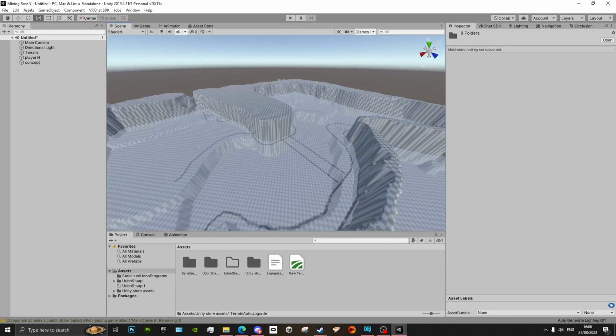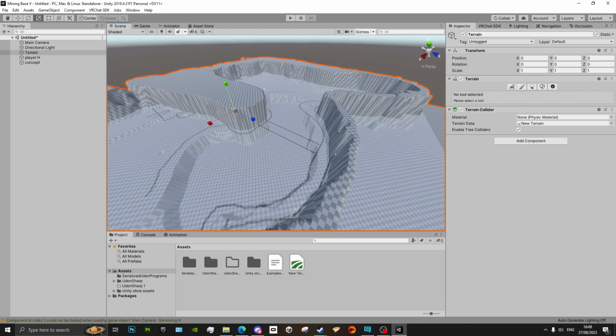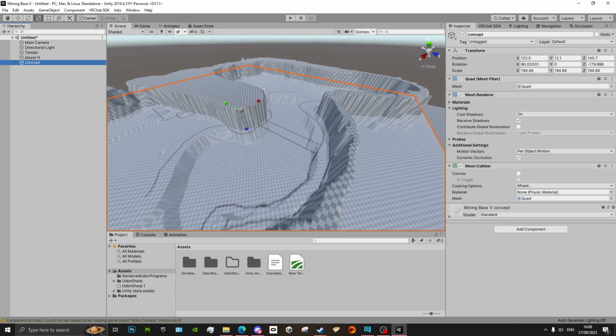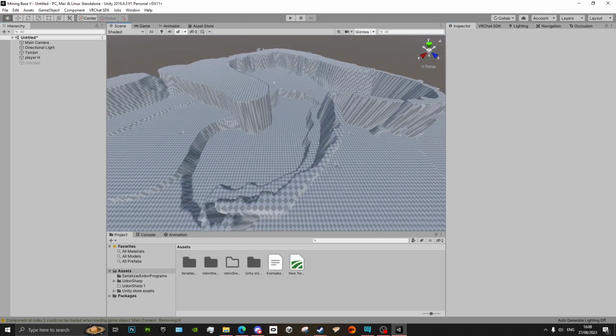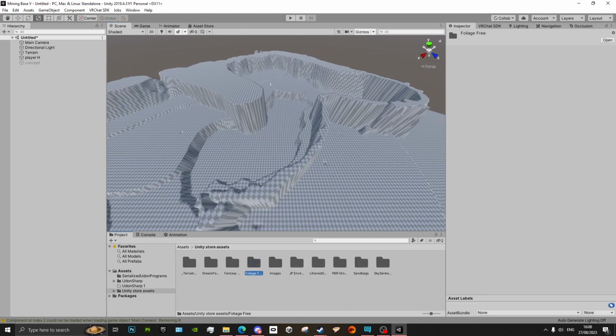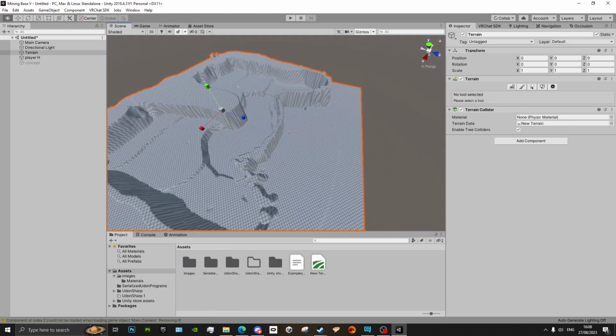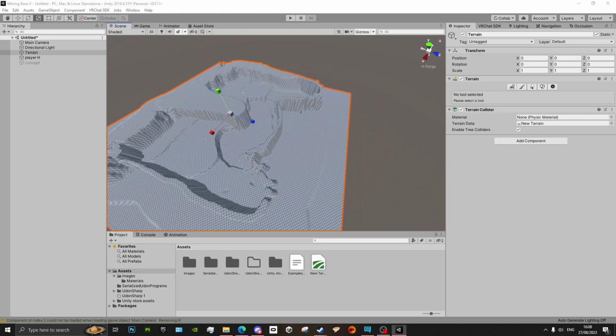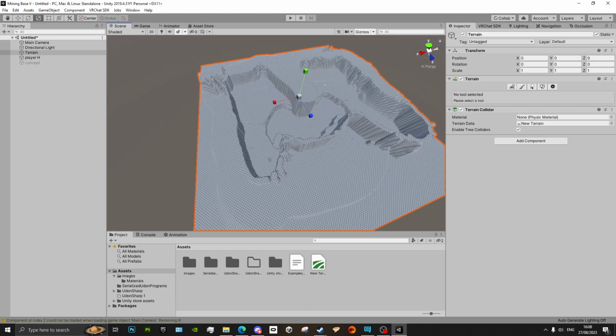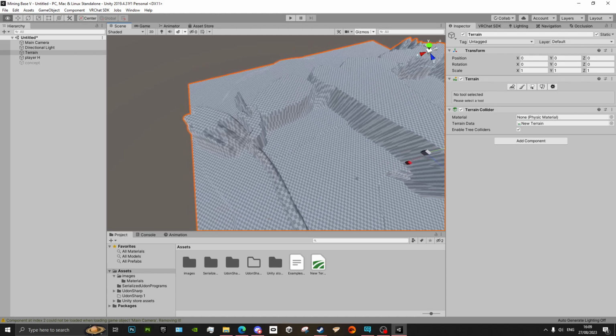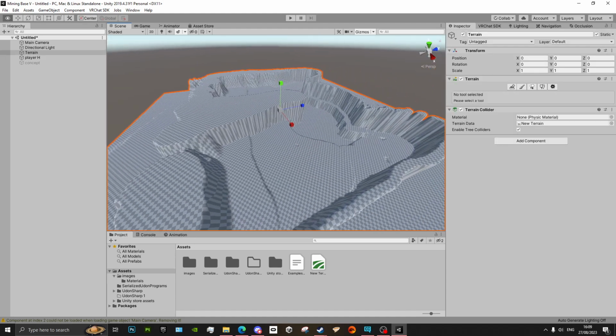Alright, it took me a while, but we're here now. So, let's go ahead and hide the concepts. And so, in here, I've got all of my pieces that I want. Oh, images are not meant to be in there. Yeah, I had quite a lot to mass move. So, right. Oh, one second. Alright, moving on.